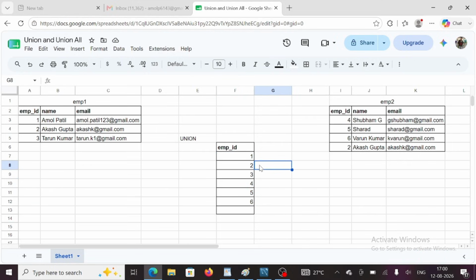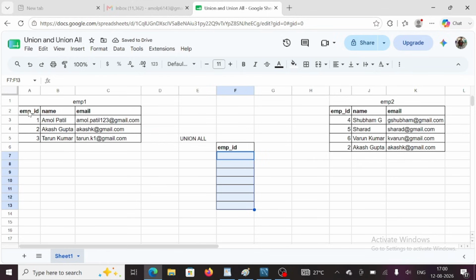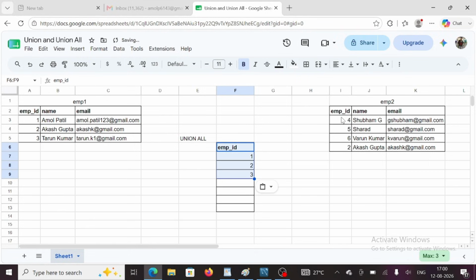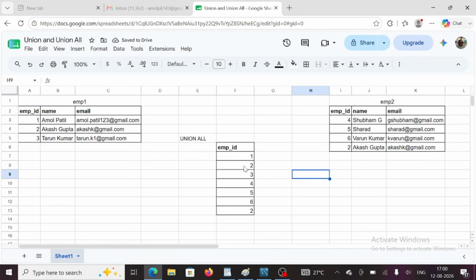And then what will happen if we are using union all instead of union? Union all is also used to combine the results of two or more select statements, guys, but it keeps duplicate values. How will it happen, guys? When we are using union all, this will come, and then as it is, whatever is there in table 2 also comes. If you see 2 coming 2 times, employee ID 2, that is also fine because union all keeps the duplicates, guys. Let's move ahead with the practical examples in the MySQL Workbench, guys.